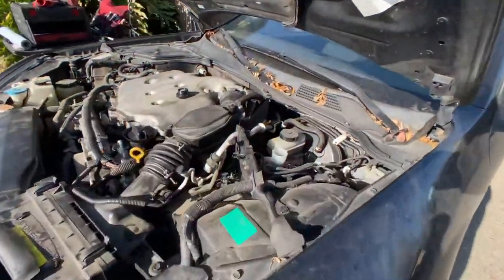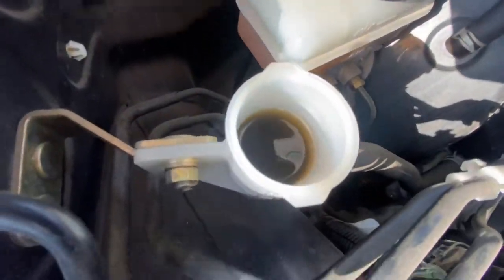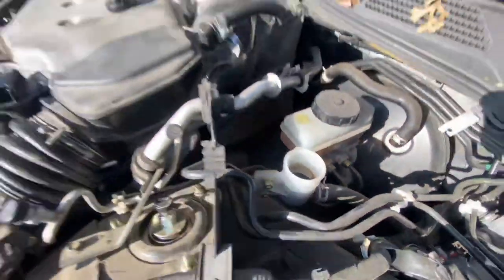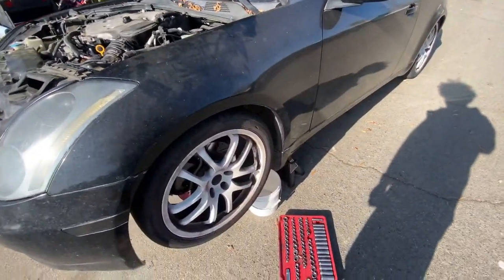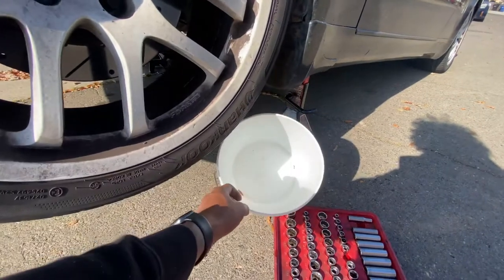Alright, so first thing I did was take the cap off the clutch master reservoir, which is dirty as fuck. Now I'm gonna go under the car to drain it from the slave cylinder. Gonna drain it into this bucket.